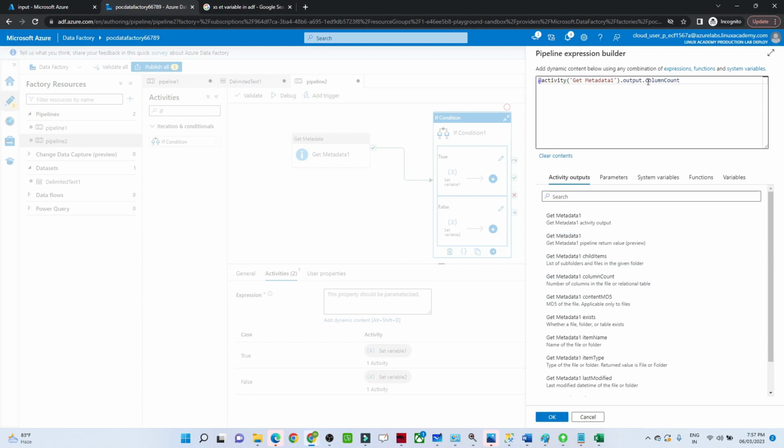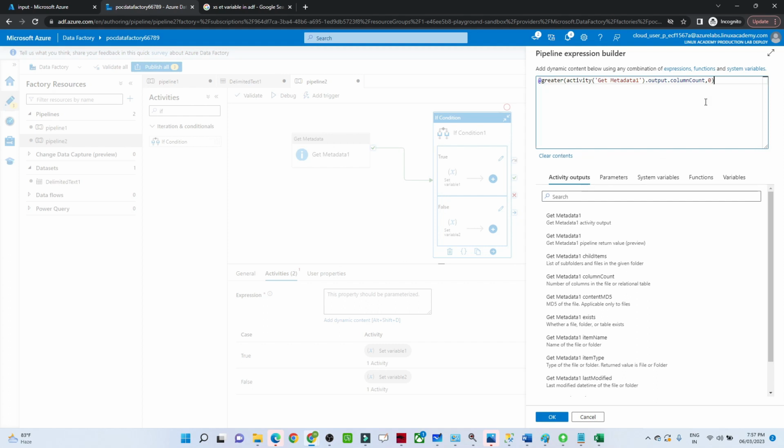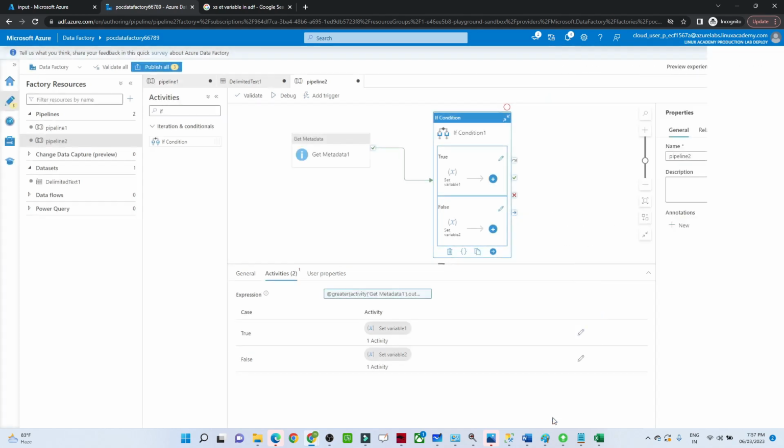So I will count the columns and pass the condition that the column count is greater than 0, meaning the file contains data. I am taking the output from get metadata and checking the column count. If it is greater than 0, our expression will be true, otherwise it will be false.